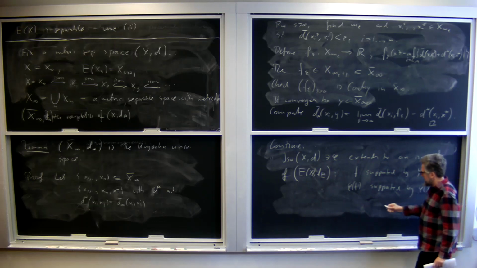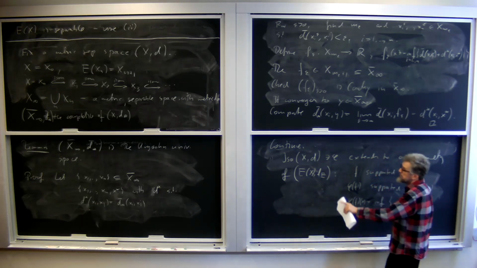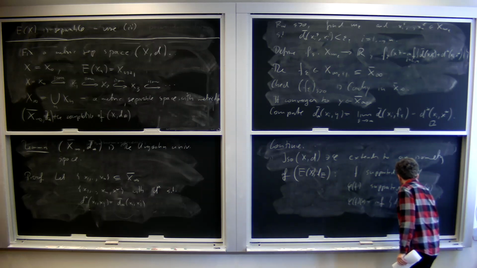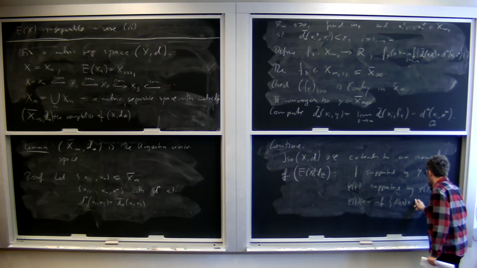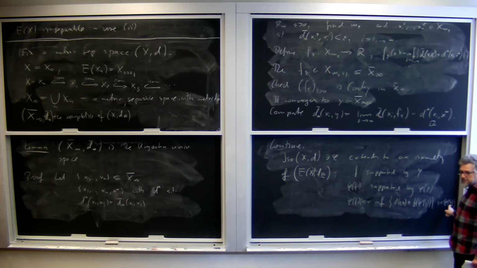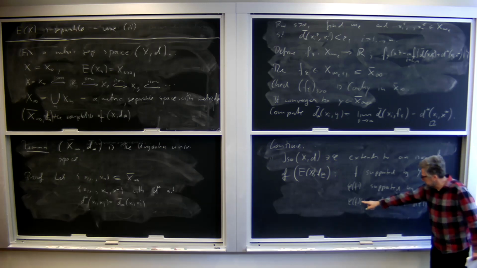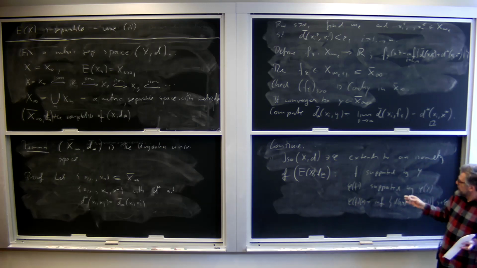So phi of F at X is equal to the infimum of this formula, phi of X, Y plus F of phi minus 1 of Y. Maybe I'm correct with Y and phi of Y. Right? So this is another finite set. I use it as a support. I clone the values of F from Y to phi of Y. That's the cloning. And then I recover phi of F by applying the same formula that defines F from the original values. So this is a canonical map from E of X to E of X.